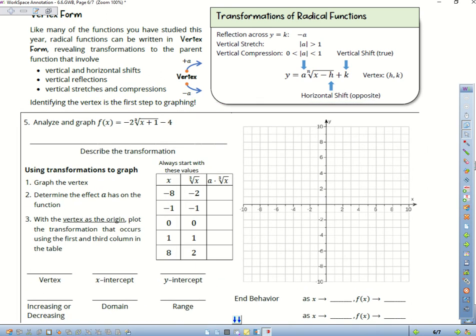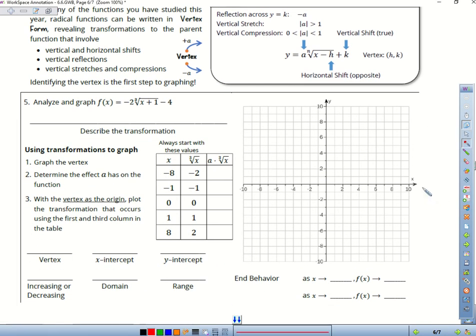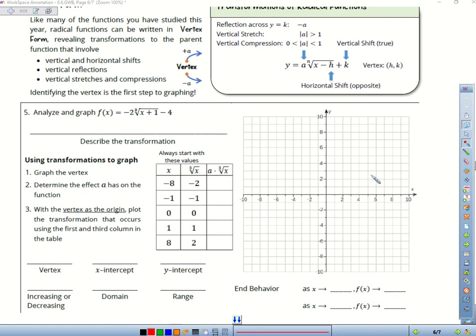So cubics are actually a lot easier to graph. You're going to see that here. So with the cubic, first thing we want to do is we want to look at its a value. What do we notice about its a value? It's negative. It is. So since it's negative, that means we're going to have a reflection, right? And we're going to have a reflection across y equals whatever your k is. What is my k here? -4. And we can go ahead and actually graph that line in the end to see its reflection over that line. Now, we also know that we have a vertical stretch of what?